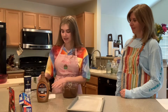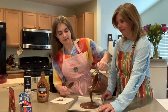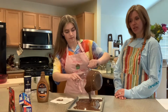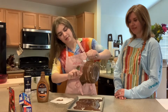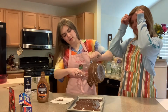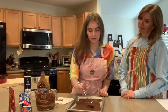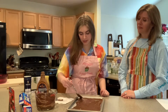So what you're gonna do is, I have a spoon just in case. You're going to pour it onto the pan. It's very satisfying. It is, actually. I kind of held the paper because I didn't know if it would move, but the weight of the chocolate just does its job. Okay, just pour it all onto the pan. And remember, this is going to get hard, so you want to make sure that you are getting it all on there. You just want to push it to the sides, because it's kind of all over the place. So just push it to the corners.